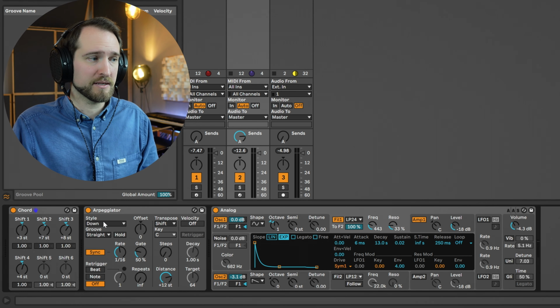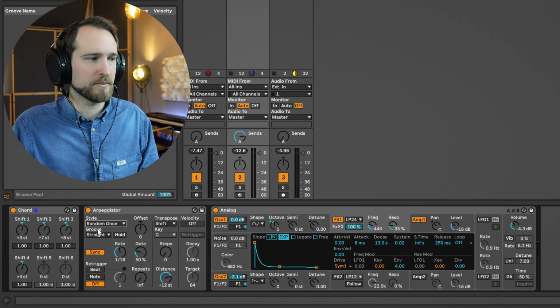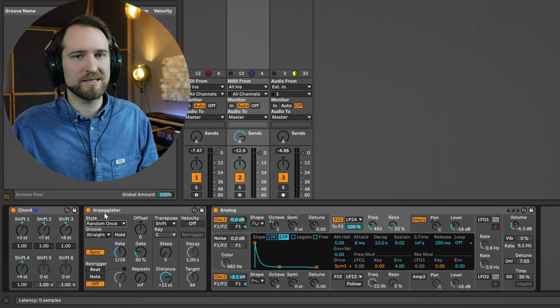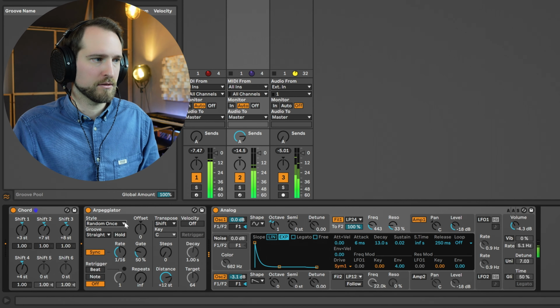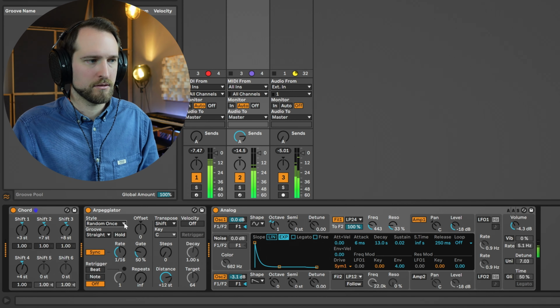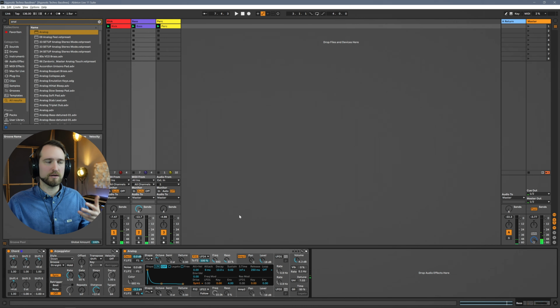Now you can then combine this, for example, with really crazy random sources here. So you basically let it randomly decide what note to arpeggiate when. So it could sound like this. So you get the idea. You can create it even more diverse and make it interesting in the way that you want.